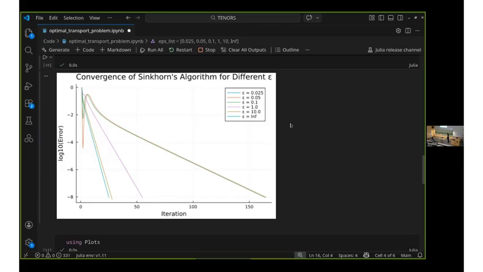And what you see is that infinity and 0.025 are essentially the same color, but what you should see is if we have very large epsilon, you can see that the error with respect to the number of iterations decreases much stronger. So the convergence, at least for these cases, is better in some way.